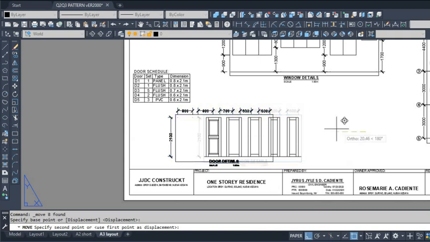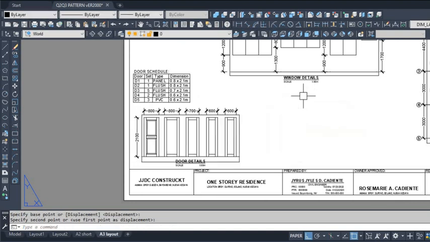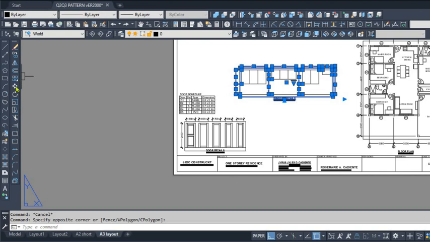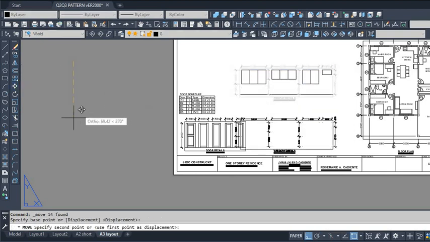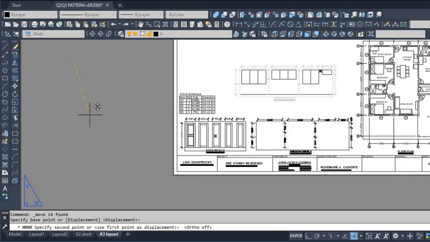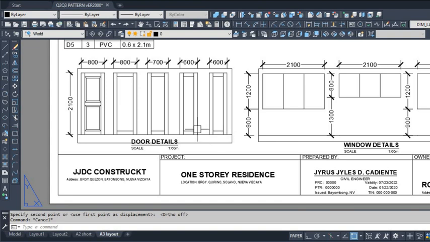Okay, naka-ortho ako, so I can now move. Tapos ito, pagtatabihin ko sila. So, I will turn off my ortho. Yan. And then also make sure na yung floor line nila is magkatapat.